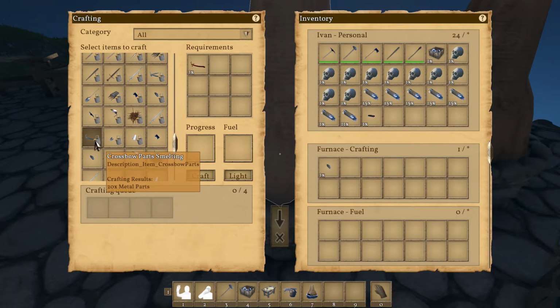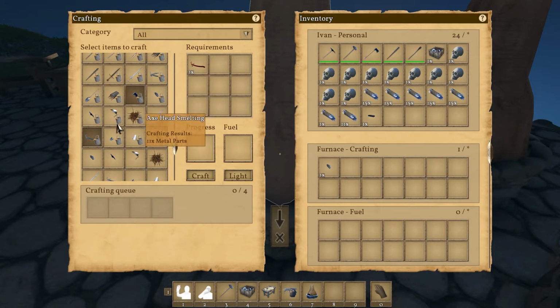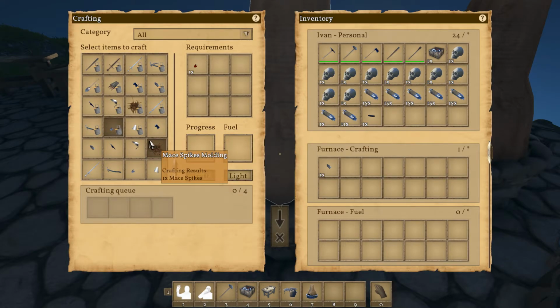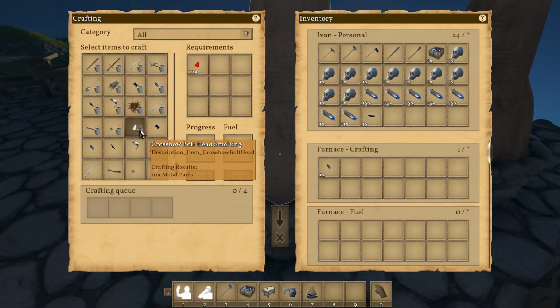And then here's crossbow metal parts, which personally I like how that turned out. I thought it was going to look horrible, but through some nice photoshopping using the GIMP software, I was able to do that. Now you have to pour your own crossbow heads. This makes 10 for 10 metal parts.